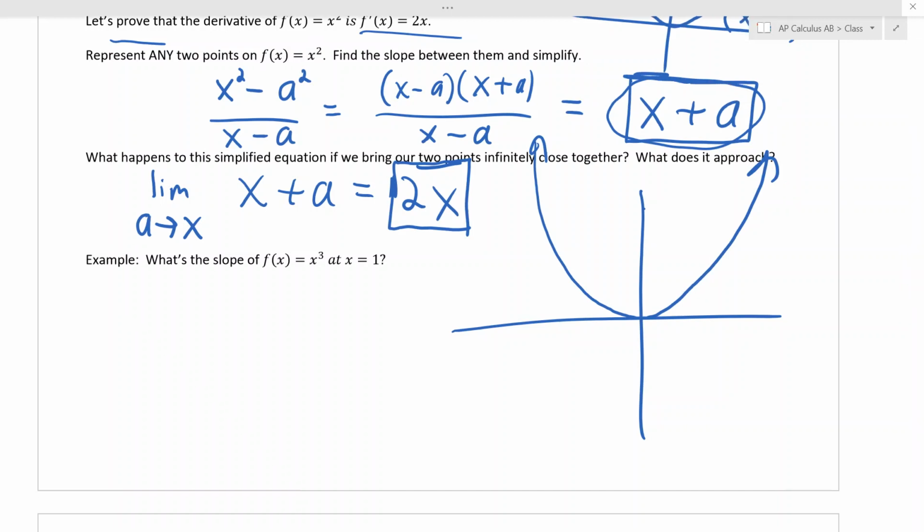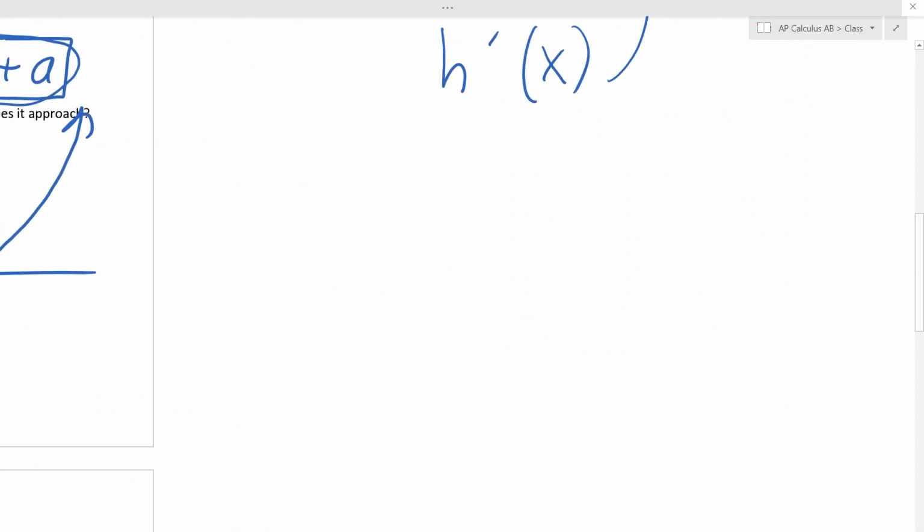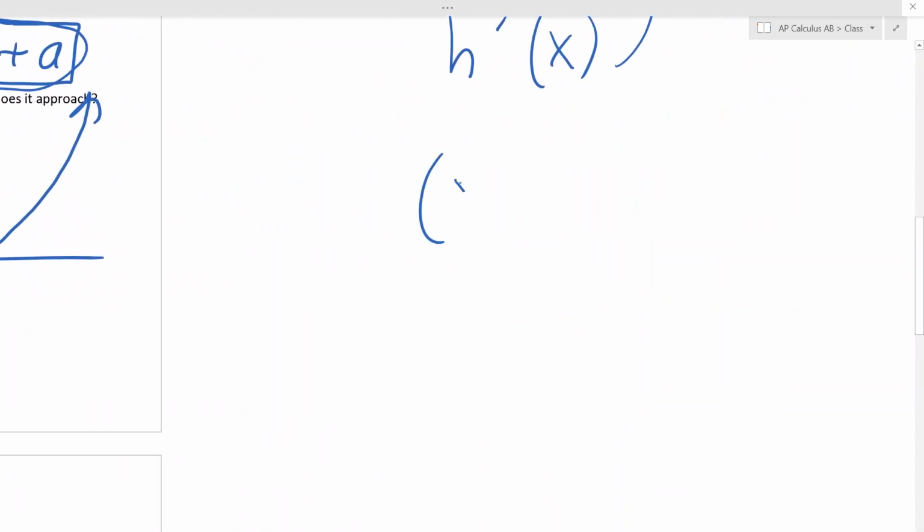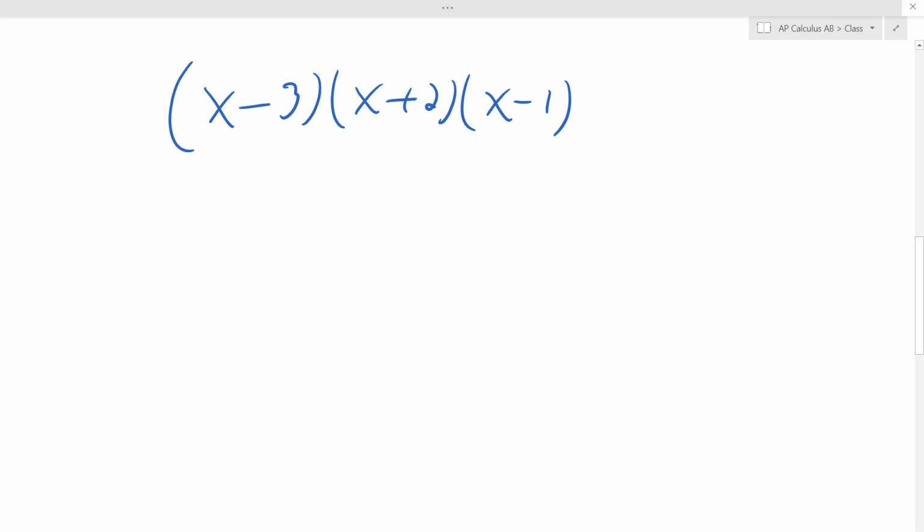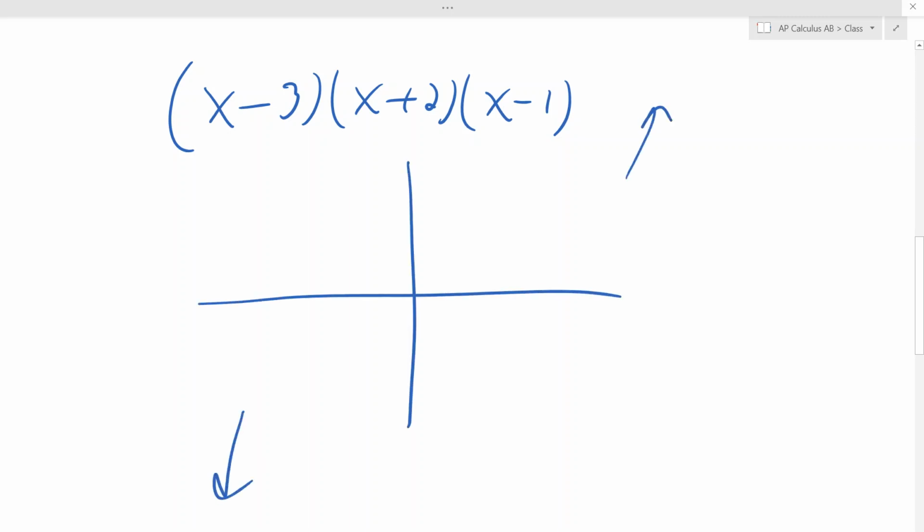Do you remember last year if you had to graph maybe... you guys did this. If I asked you to graph like x minus 3, x plus 2, x minus 1, that's a cubic function, right? Okay. We know the end behavior of a cubic has to be down, up. We know the zeros of it have to be -2, 1, and 3. We can even go so far as to find out what the y-intercept is by plugging in 0. That's going to be 6. Is that okay? It tells me an awful lot about this curve.